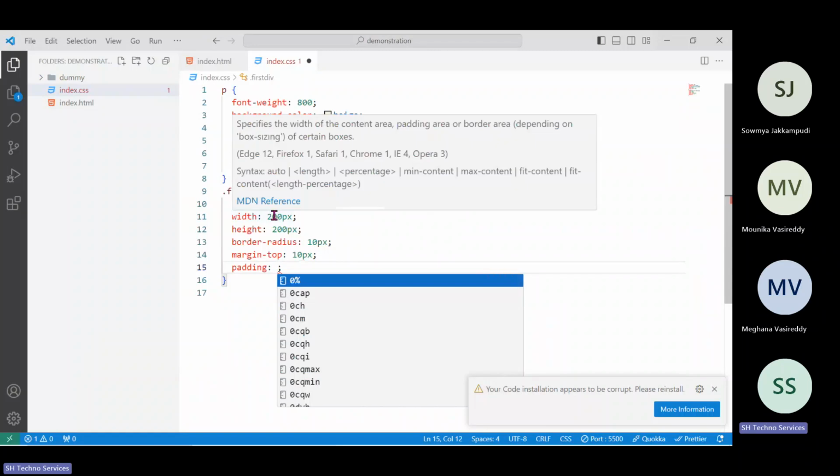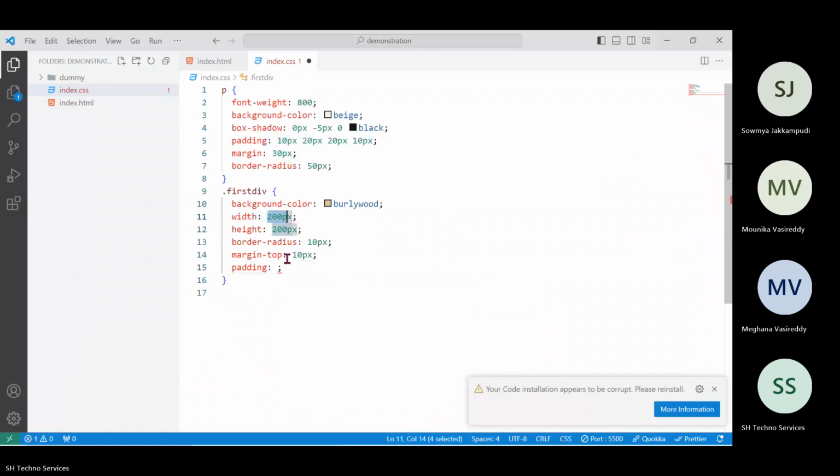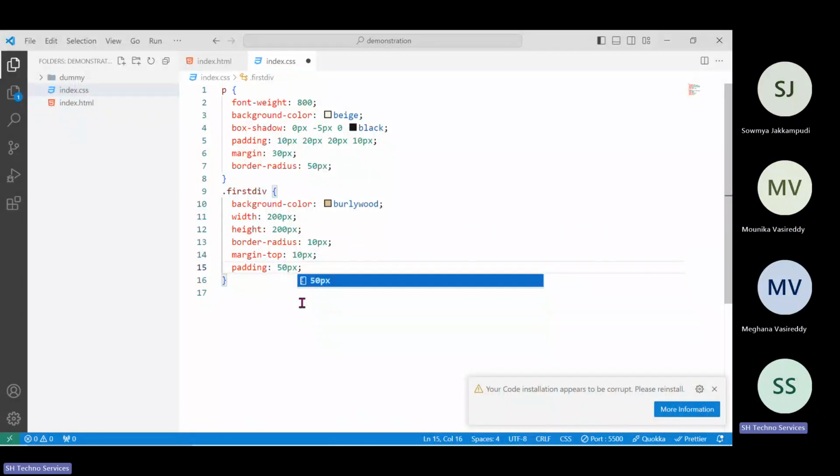What is the width of our box? 200 pixels. If I give padding as 50 pixels, then 50 on top, 50 on the other sides; this will apply on all sides, guys. Because if you specifically mention padding on top, it gets applied on top. If you specifically mention padding on bottom, it will affect the bottom.